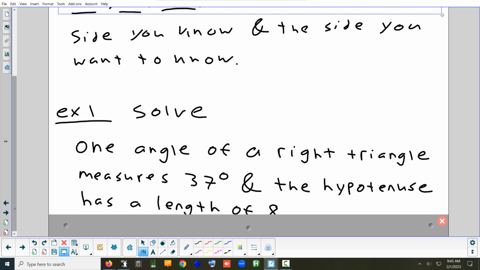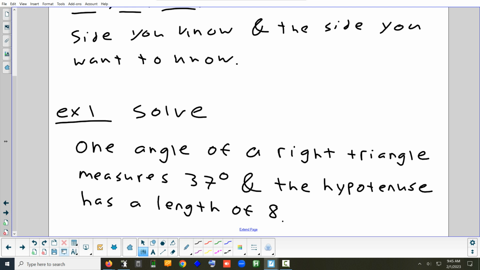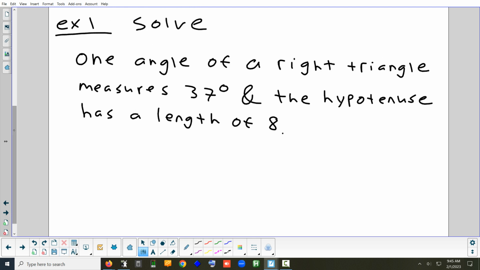All right, let's try this one, and that'll probably be a good place to stop. Okay, so the directions are to solve. And my suggestion when you have to solve a triangle problem: opposite and adjacent are easiest to figure out if you have a picture. Then you can see, okay, opposite's here, adjacent's here, hypotenuse is up there. All right, so we want to draw a picture. What do we use as the labels for the three sides?